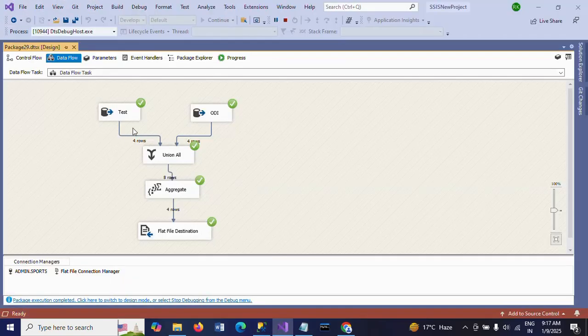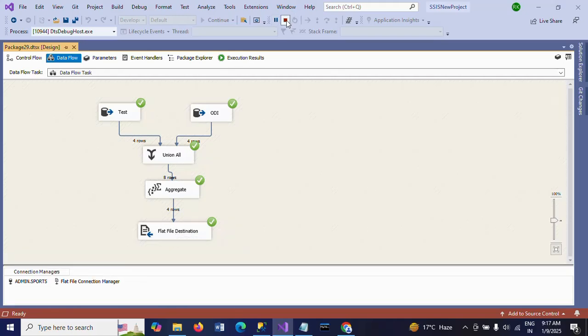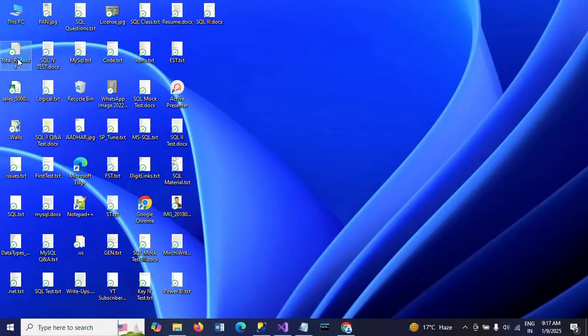So you get 4 from test and 4 from ODI OLEDB source, and all combined in the union-all transformation gives 8 rows. From the aggregate function I am summing up the total runs, so you will get 4 rows in the final destination, and go and check your text document.